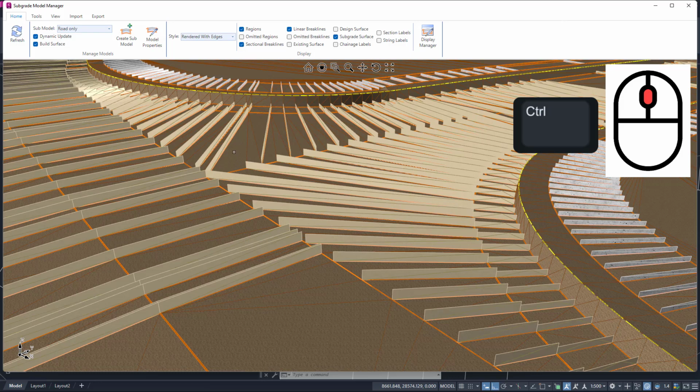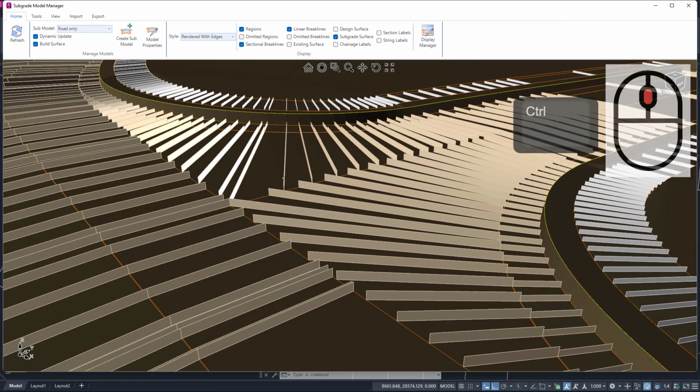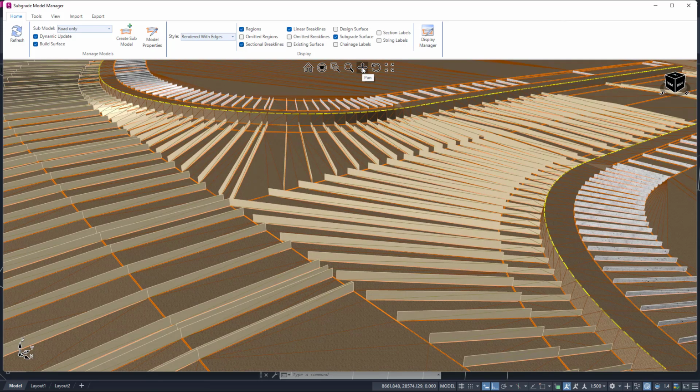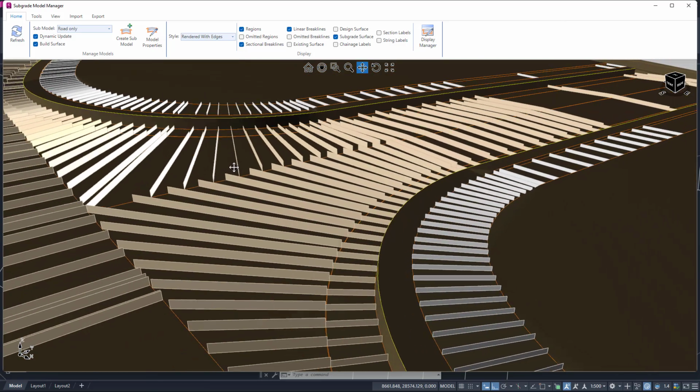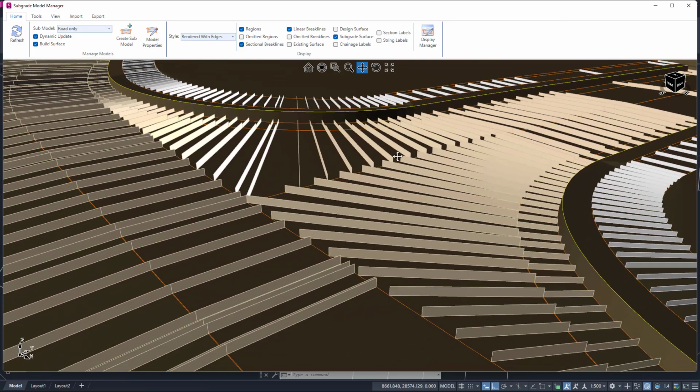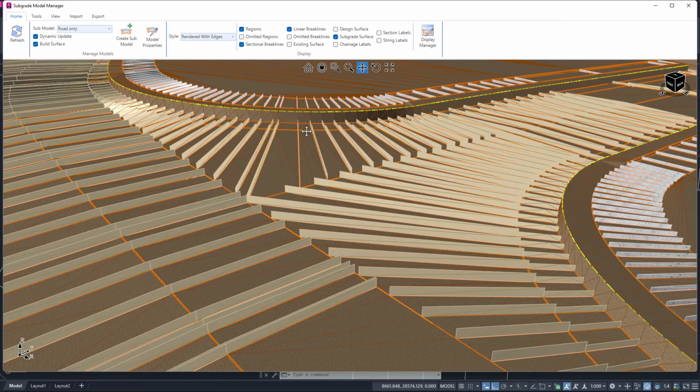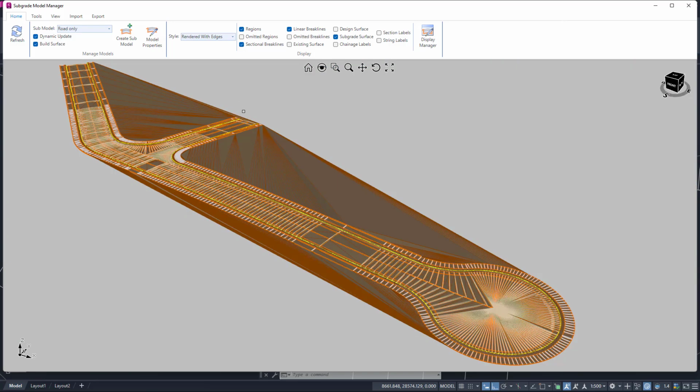You can either hold down the control button on your keyboard and then hold down the mouse wheel, and you can see there we can pan, or you can use the pan button, and you'll see that we're taken into a state where we can now pan. If you want to return to the original state where the picker tool is available, you'll need to go ahead and just click on the home button, which is where the picker tool is found.